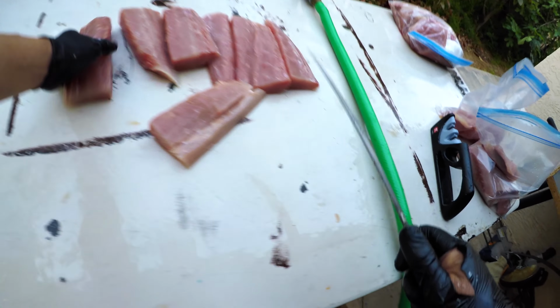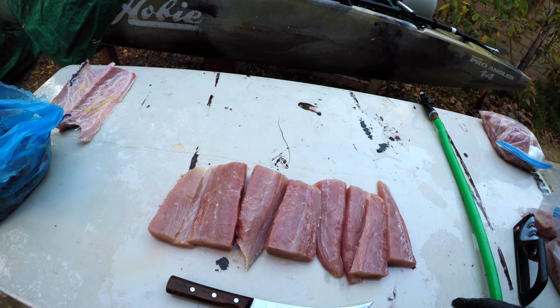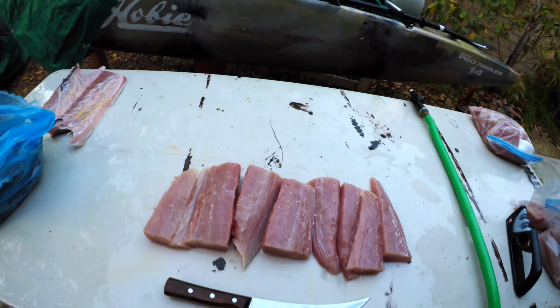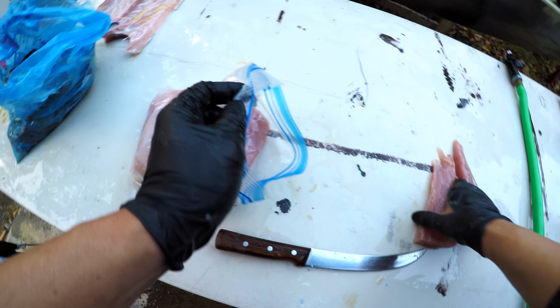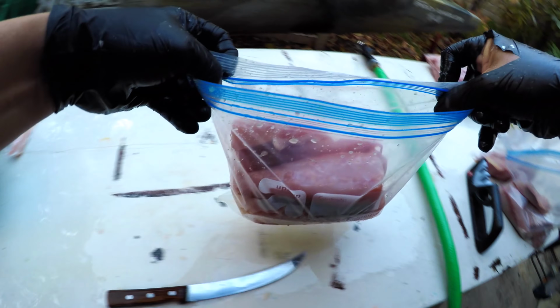There we go, look at that. Two sides of the fish broken down, minus the bellies. Now we can do anything we want with these fish right here, including eating it raw. And then I just bag them up and I deal with the rest of the manicuring of the fish inside, you know, a nice clean environment.